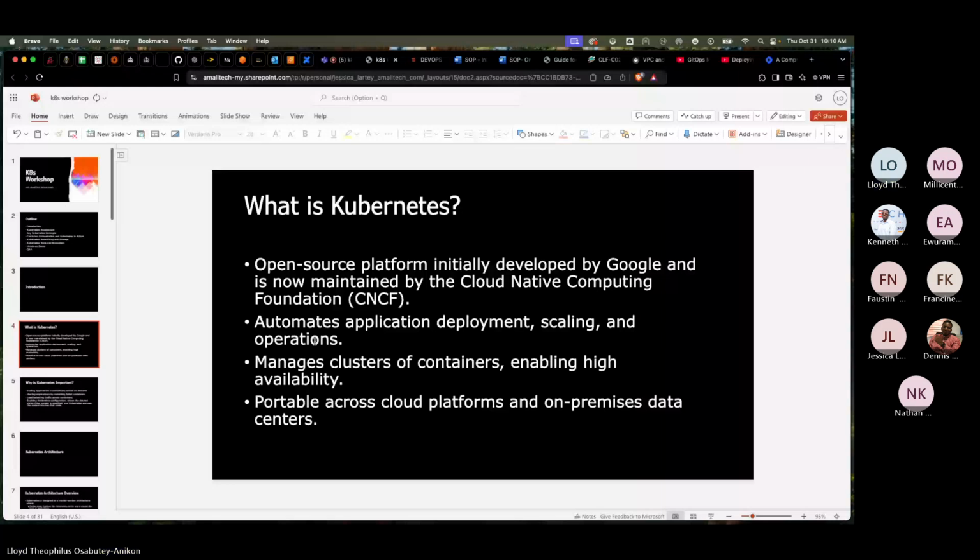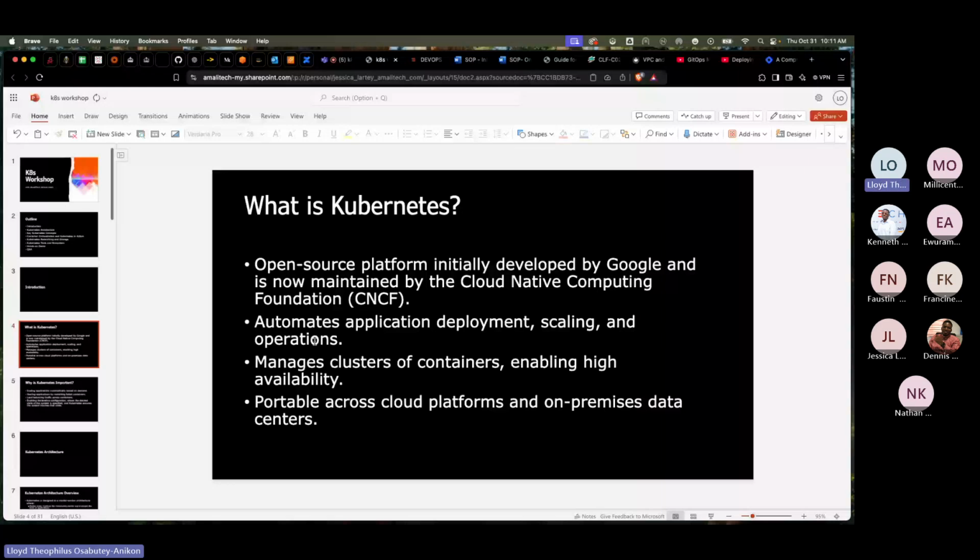We have moved from monolithic application development to microservices. And when it comes to microservices, you have a lot of services that you manage. Companies like Netflix and Spotify have integrated microservices into their software development portfolio. So in order to manage these services, they need a tool that can handle all the services, and that is where Kubernetes comes in.